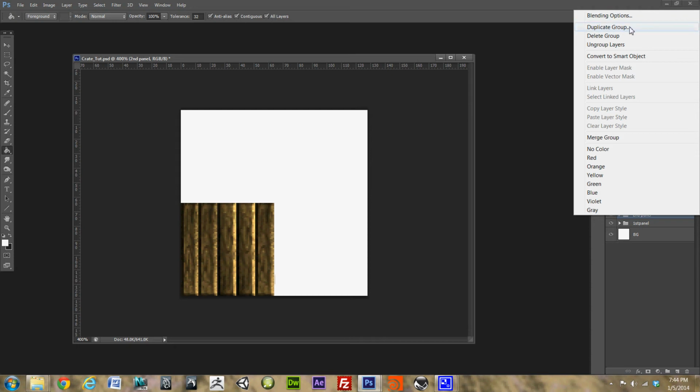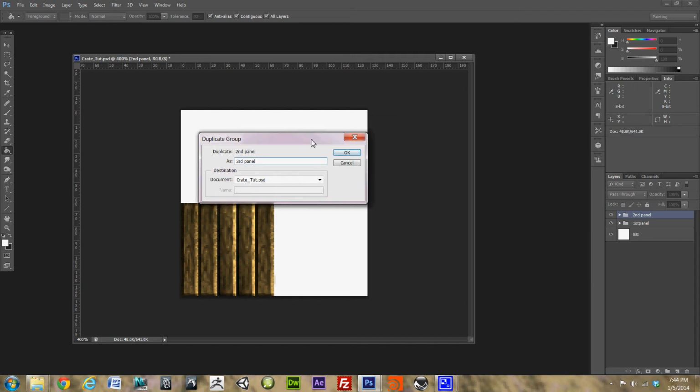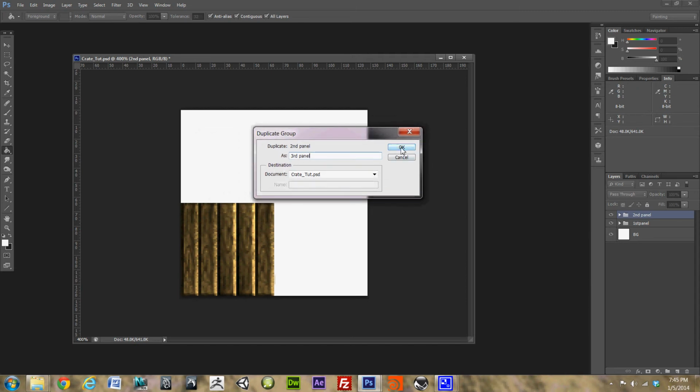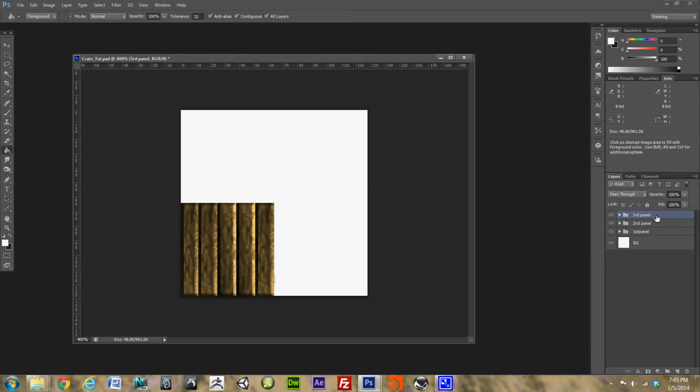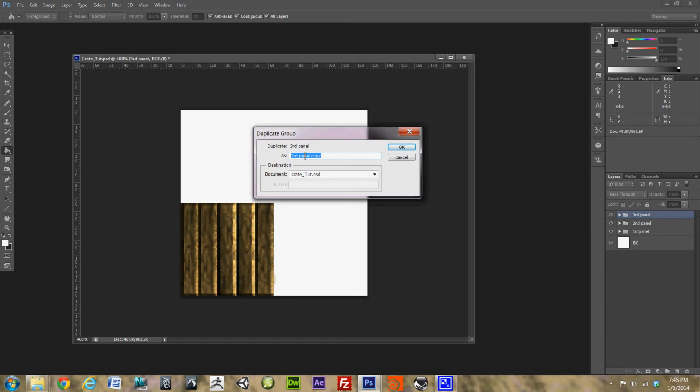You know, this kind of reminds me of Minecraft. Like you see all these little pixels and different things like that. It's really cool. So third panel, and then also do that again one more time, and let's do the fourth panel. And what that does, it just makes things easier for us. We just duplicated everything, and everything is more organized this way.